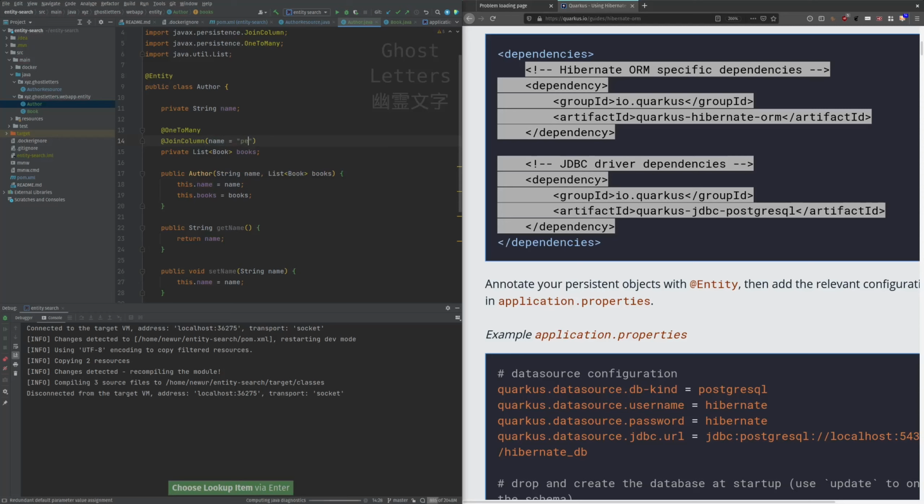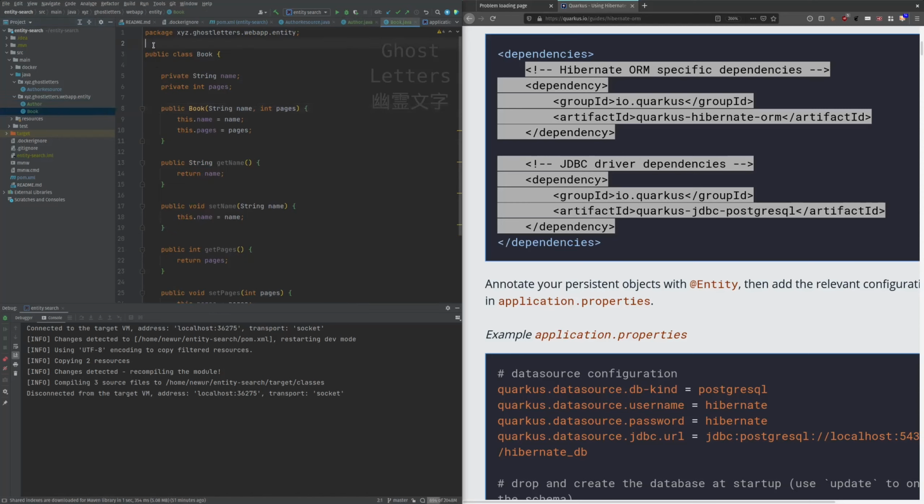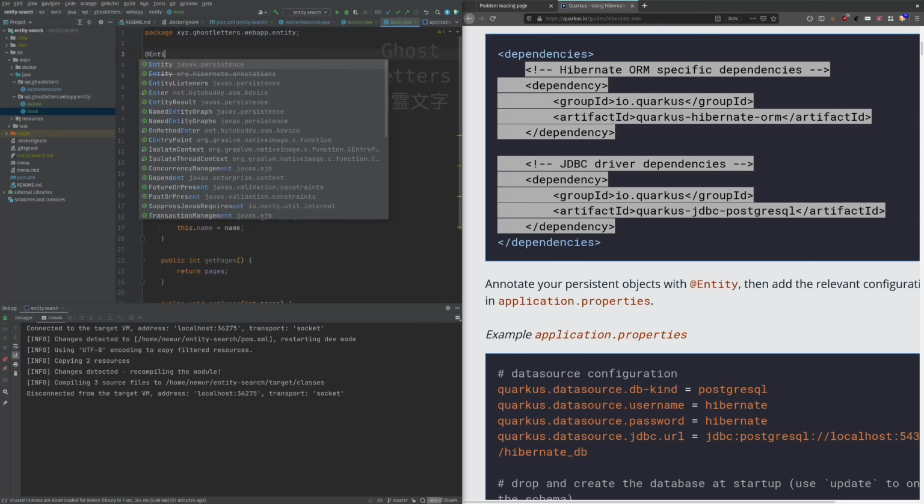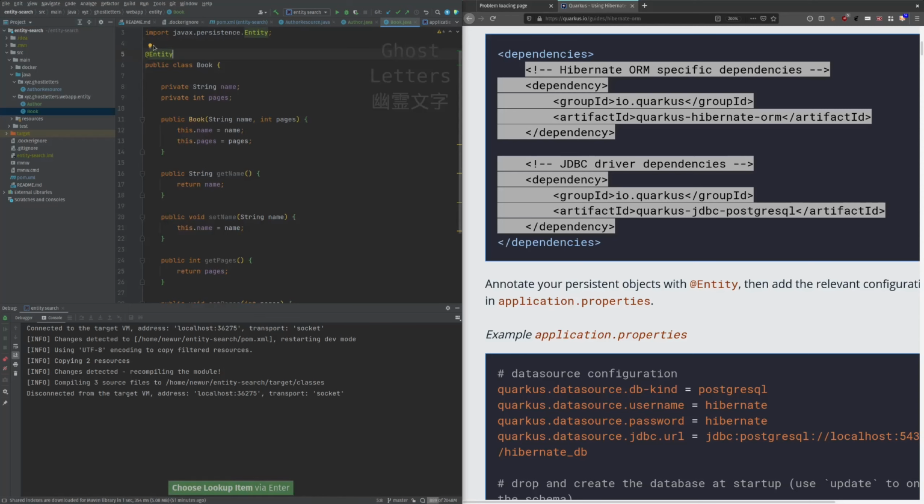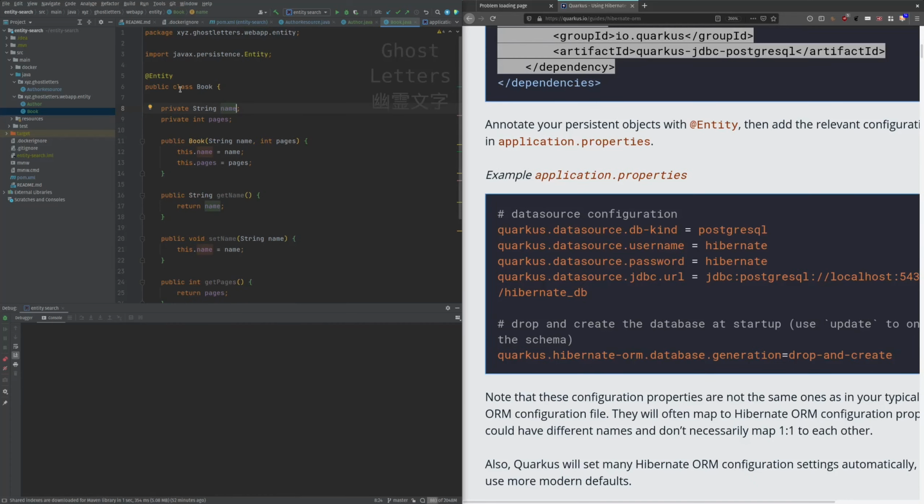So this will be a column named author_id. This will create a column named author_id in the book table. We will see that in a second. And pretty similar here, we can add an entity annotation just like that. That would be the bare minimum of annotations which you need for your entities.